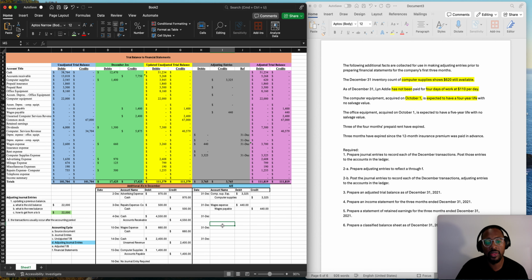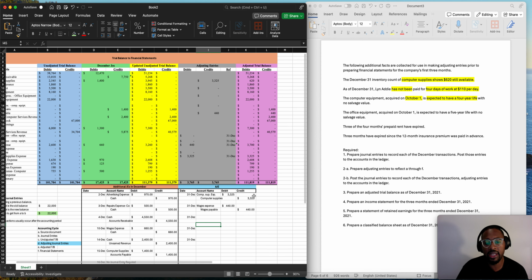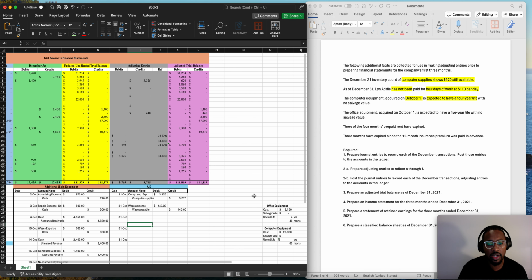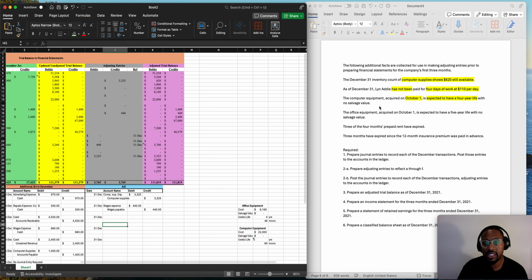how to do this. Now, this is called straight line depreciation. So this is a depreciation situation. Now, I'm not going to get into it in detail because I'm going to cover that in future videos. But for the sake of your learning, this depreciation method is called straight line. In straight line, you're going to need cost minus salvage value divided by useful life. So we're going to use the information in this scenario to come up with an answer.